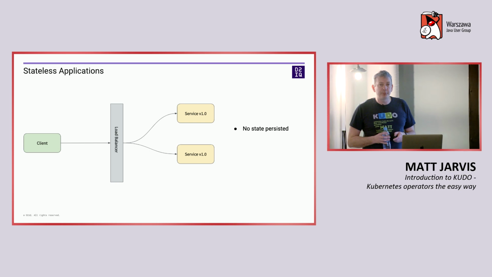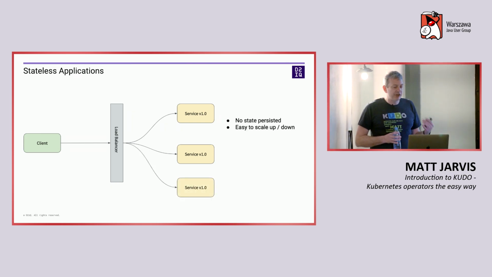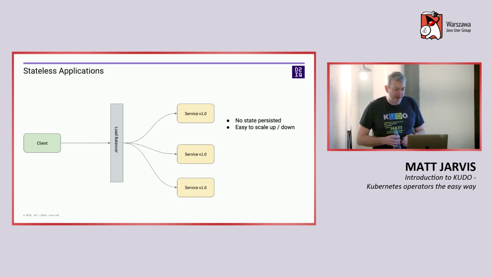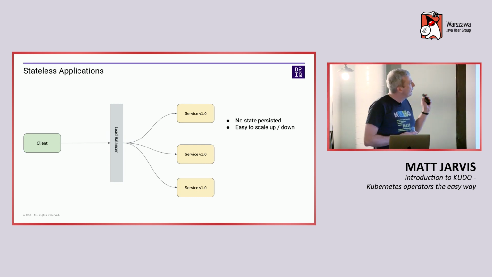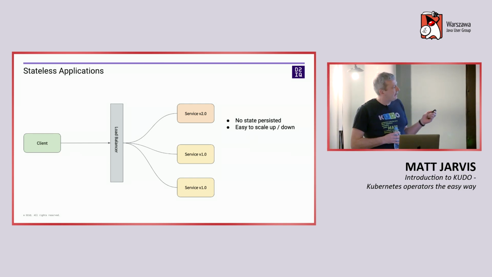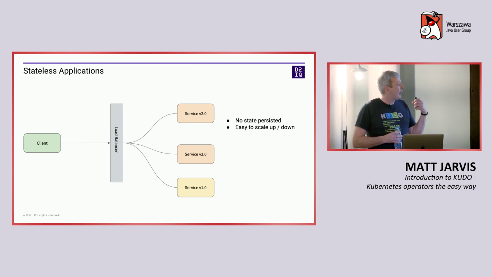The management of them is pretty binary. And so in general, we'd run this kind of application behind a load balancer. And we can scale it up, scale it down, just by adding or removing instances. And we can also deploy new versions pretty easily, just by replacing all of the running instances. And we can have various ordering strategies for performing that. You know, we might have blue-green deployments where we're mixing different versions for testing. But fundamentally, the management of this kind of app is binary. We're either running or we're not.